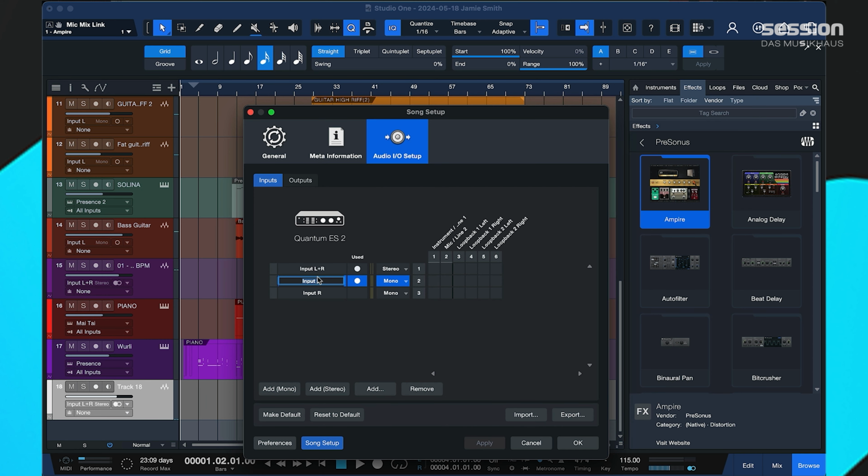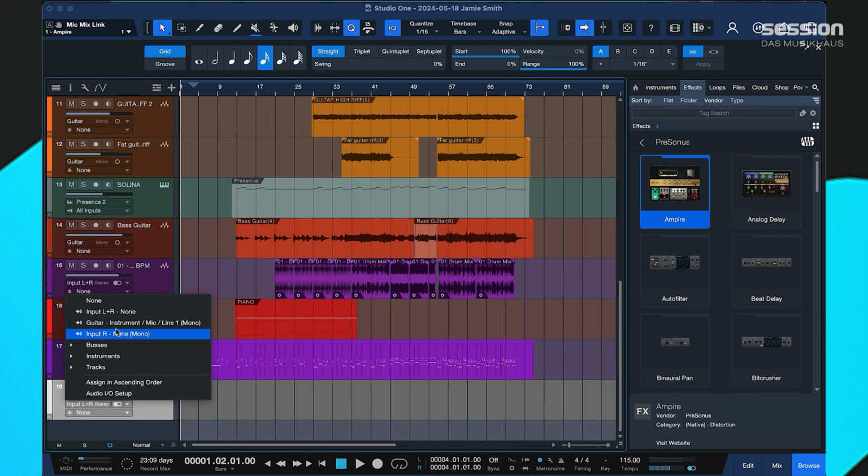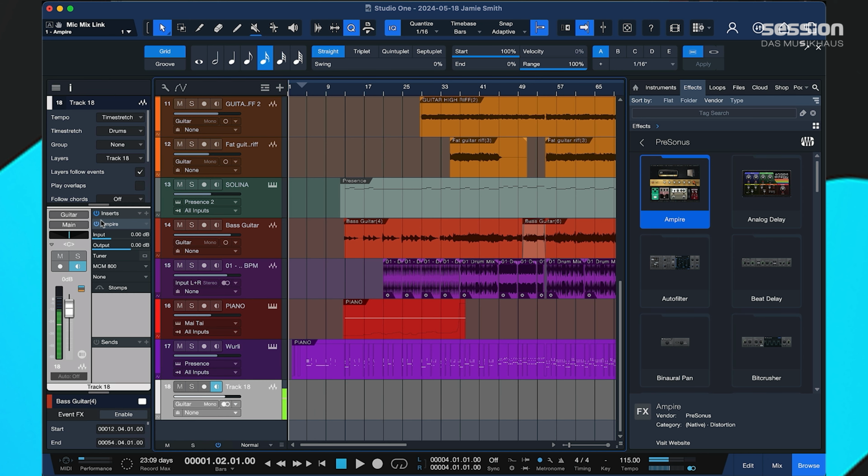So I showed you that before. Guitar is in input one, right? Like this. Okay, and then I can assign the track to guitar, input one. And of course I have an amp now, so I can just disable that. And now we can hear the guitar inside of our software.